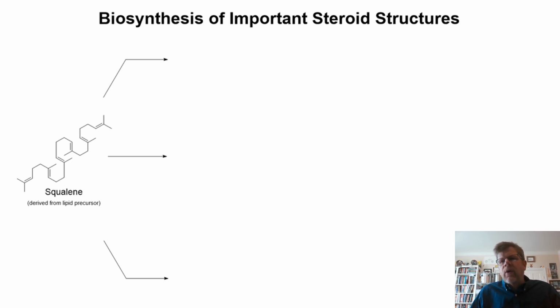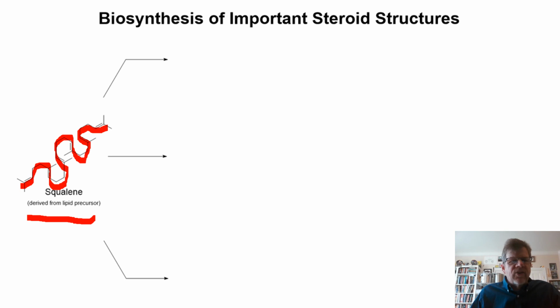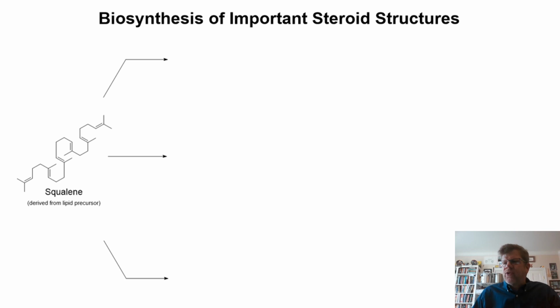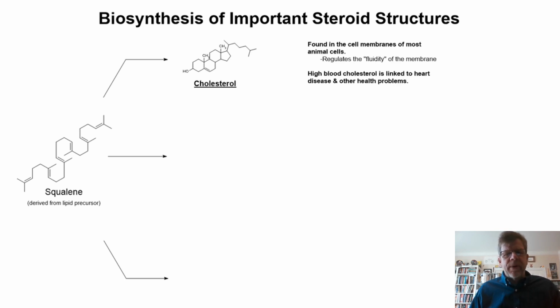Now, we said that steroids are derived from a lipid precursor. That lipid precursor is based on a structure known as squalene here. Even in squalene, which has this sort of meandering carbon structure with some branching on it, we do not really see the echo of the fatty acid precursor within it, but we're not really going to go back that far. We're just going to look at 3 representative types of steroid structure based upon this squalene precursor. The first is known as cholesterol. Cholesterol, most of us have heard that term.